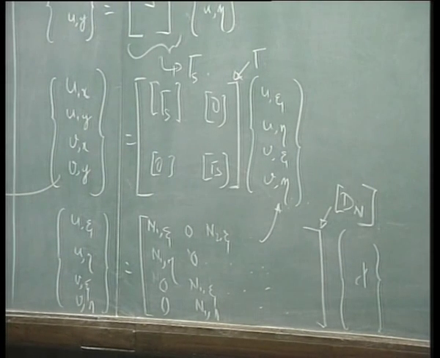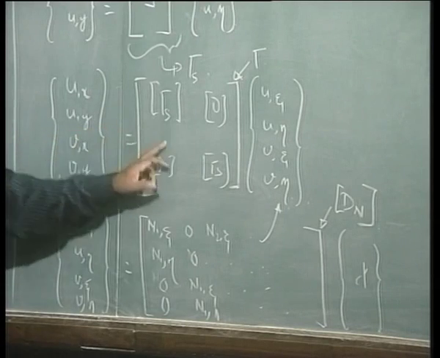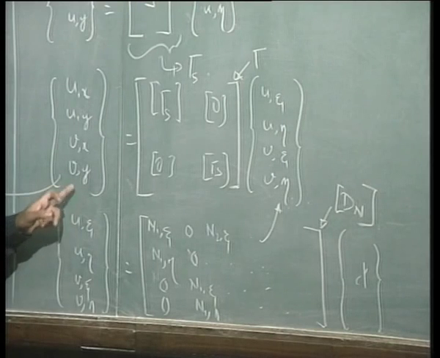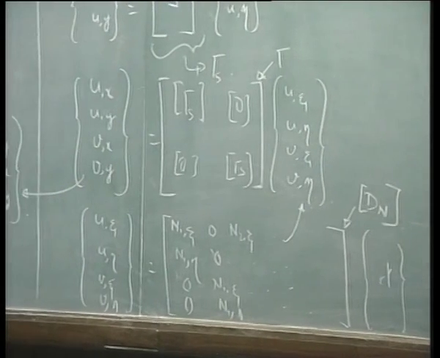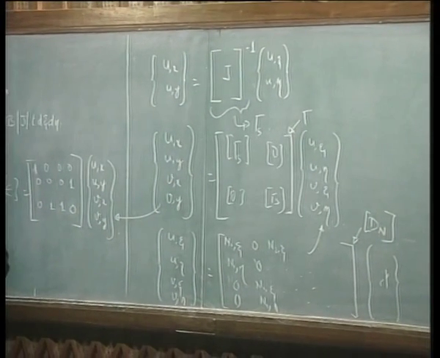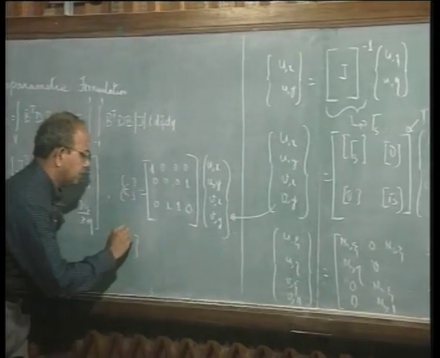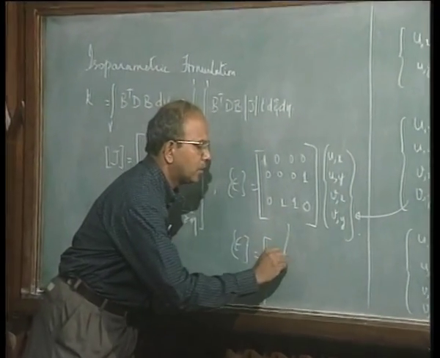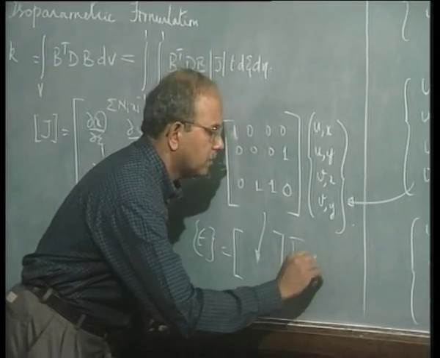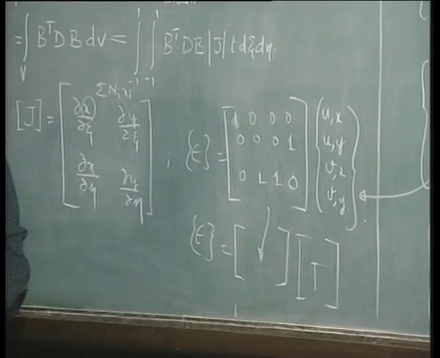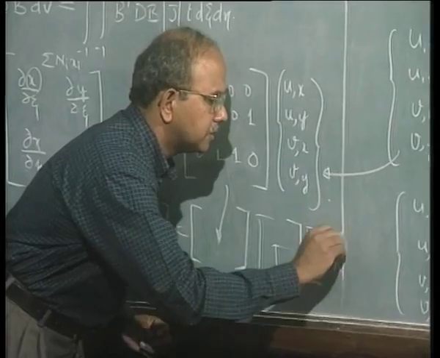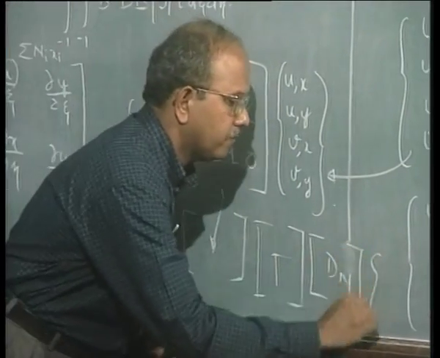Okay, then you would see that this is gamma into dN into d, equal to this vector which goes here. So that complete thing multiplied by these ones and zeros would now give me B. So in other words, epsilon is equal to this ones and zeros matrix multiplied by this gamma matrix, what we just now saw, multiplied by this dN matrix multiplied by d.